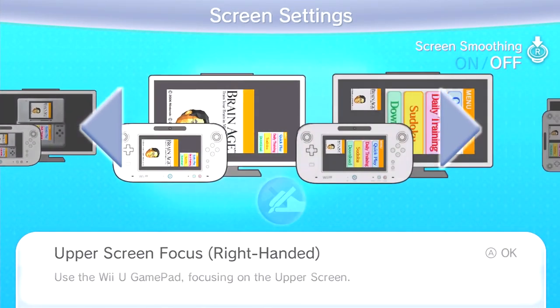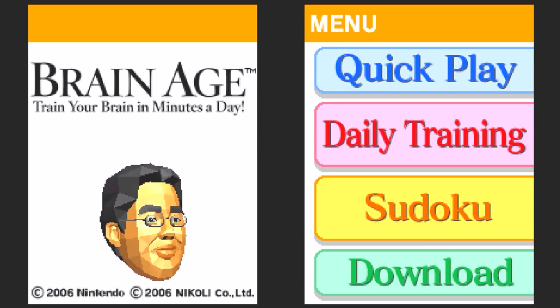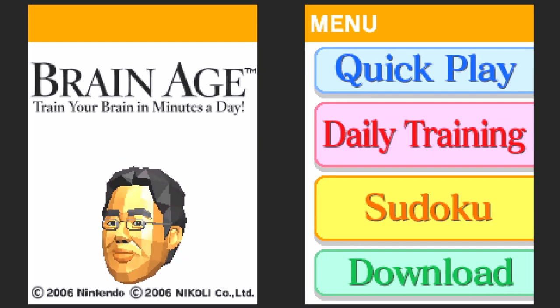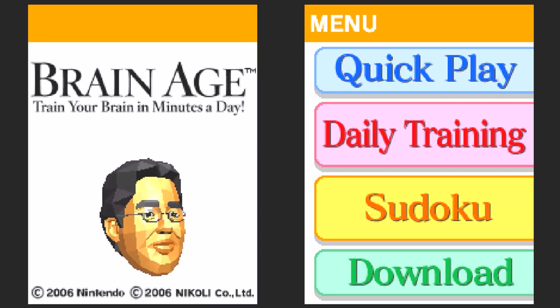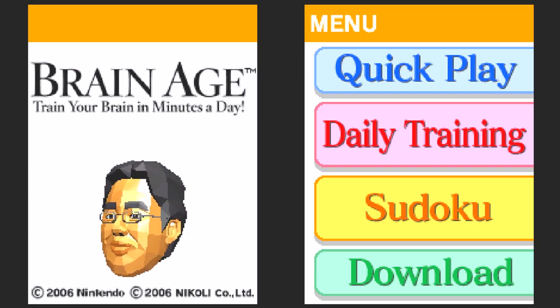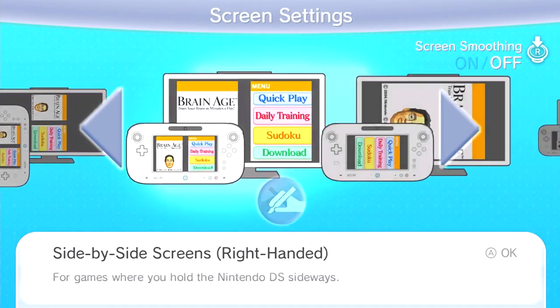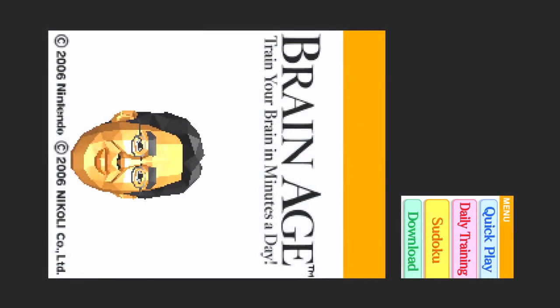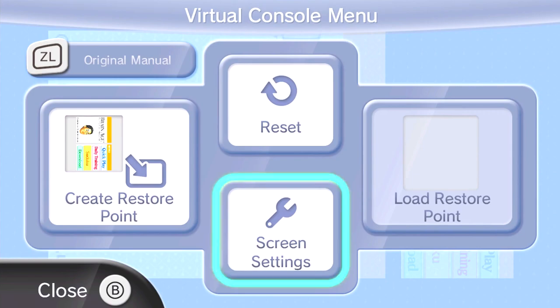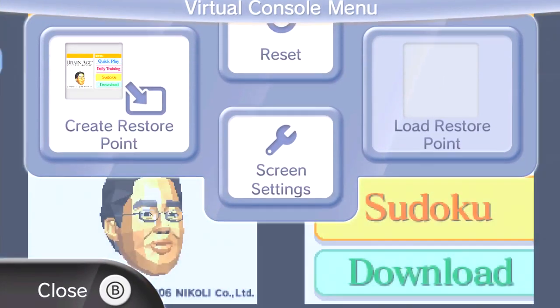What screen setting is it then? Okay, since this game is in portrait mode, which is up and down, the best way would probably be this one. For the other DS games I played for Steam Plus, we have the big top screen as the big box, and the touch screen as a smaller box. But in this game, I'll show you real quick. If you go to any of the other screen setting modes, it's going to turn it sideways, and that's not good, at least for me, because I just don't like it sideways. So let's switch back to the one I had up there. This would be our best bet for the layout.